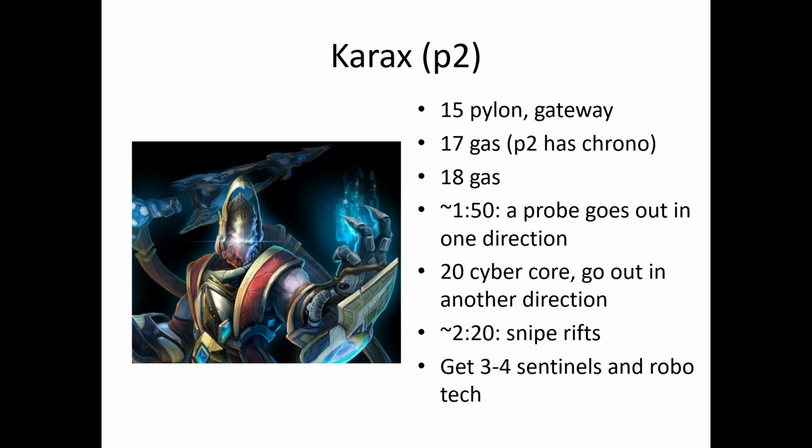For P2, which is doable but not recommended, you can do something similar. You'll snipe the rifts with probes just like before, and instead of using cannons to defend, you'll use sentinels and aim for Robotech to get observers in far locations.